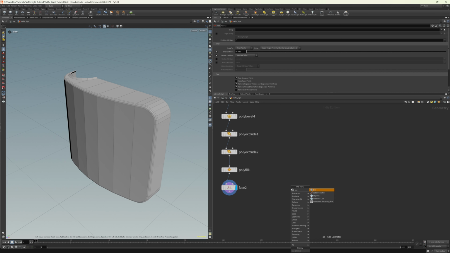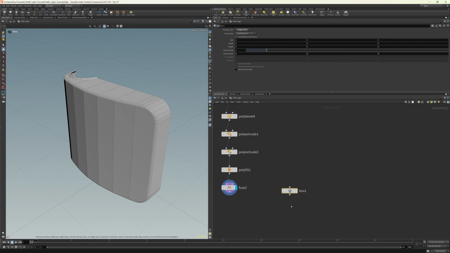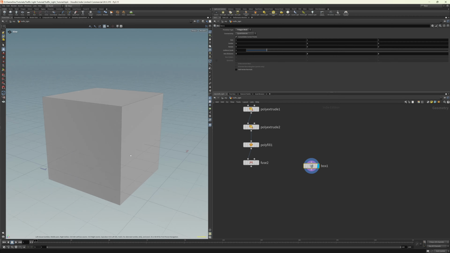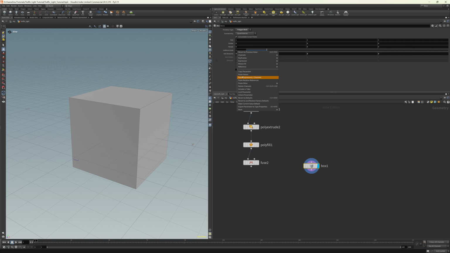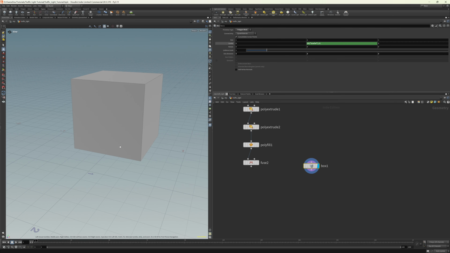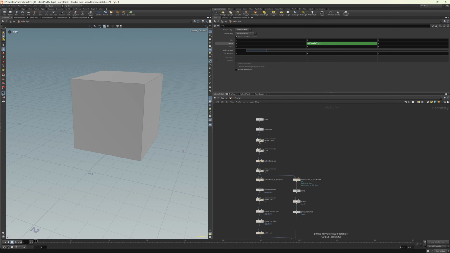Now we're going to create a box. Like that. And with this box, let's place it again on the ground. I want the height of this box to be the same as our extrusion again.